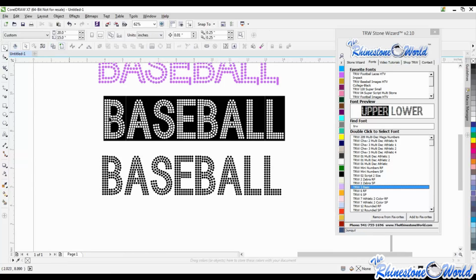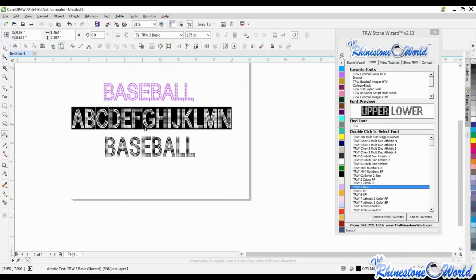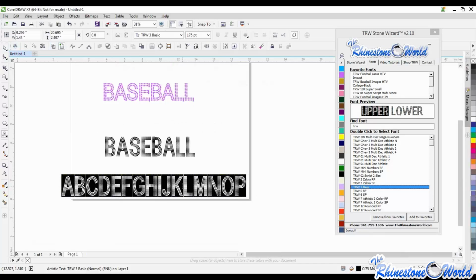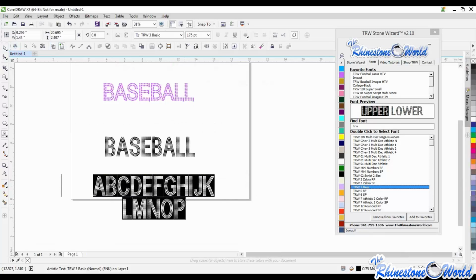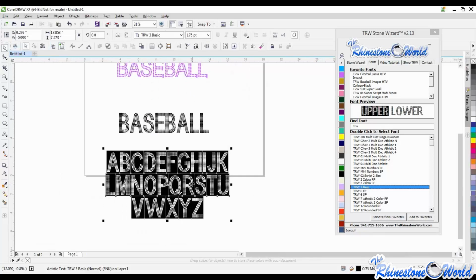So for example, if I'm using the SF version, here's what I would do. I would come in here and put on my caps lock. I would go A, B, C, D, E, F, G, H, I, J, K, L, M, N, O, P. And I would type out the entire alphabet, okay? And once I have that typed out, you can even hit enter and keep typing Q, R, S, T, U, V, W, X, Y, and Z. So we have our entire alphabet, and we want to cut this, okay?